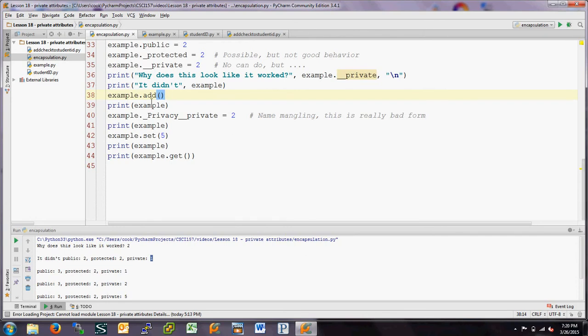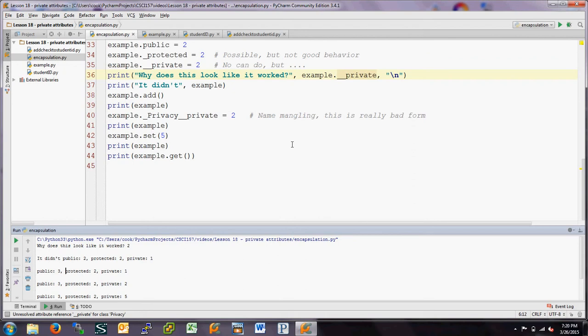Before we do that, let's just take a look at, I ran example.add. Remember, add adds the private variable to the public. In this case, it's adding 1 to 2, not 2 to 2, but 1 to 2, so that double underscore private is still equal to 1, and it gets 3. So again, it comes back to this idea: I set this equal to 2 up here, printed it and got 2, but now it's behaving like 1 here, and it's behaving like 1 here. What's going on? Well, here's what's going on.